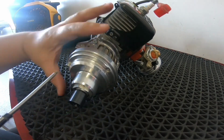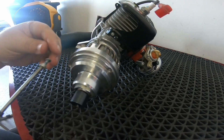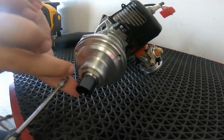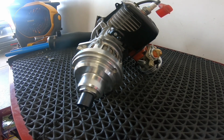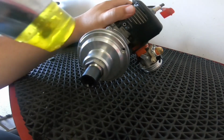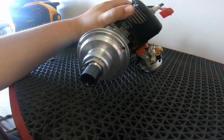1, 2, 3. Okay. Oh. Get some price for both of them.